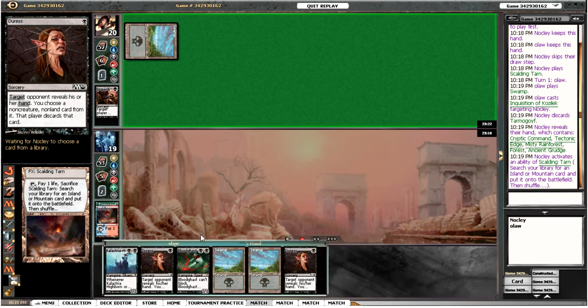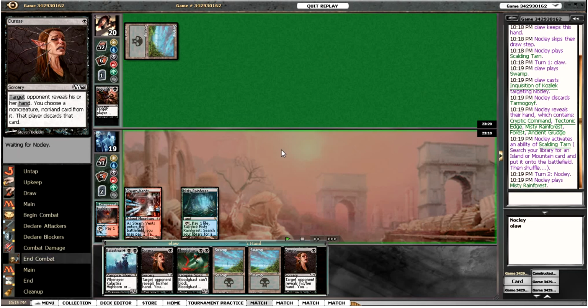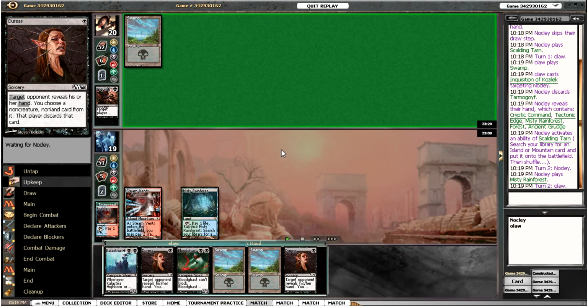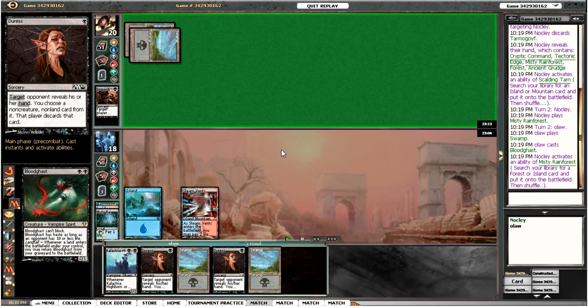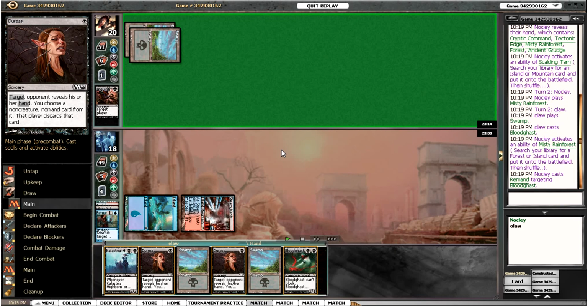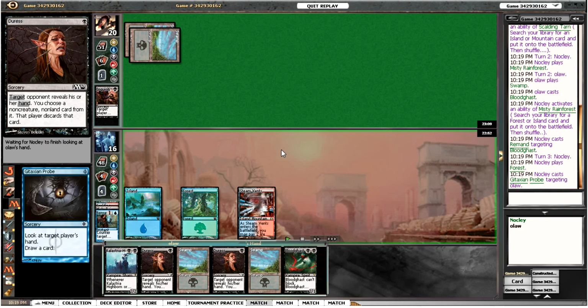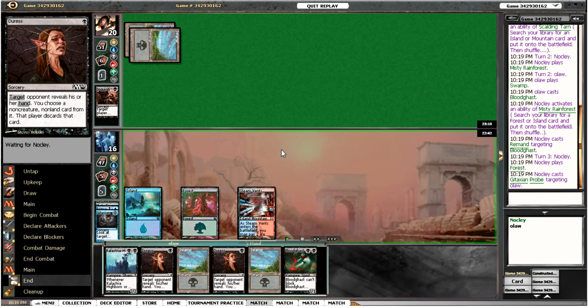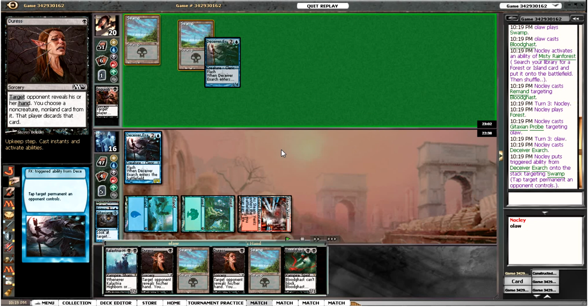I'm pretty sure I sided most of my Aether Vials out just because they're not particularly great, and if he's siding an Ancient Grudge then they become even worse. I run out Bloodghast here. Opponent hits it with a Remand. Maybe we should double Duress, but I figure we kind of want to get some pressure on the board, ideally.